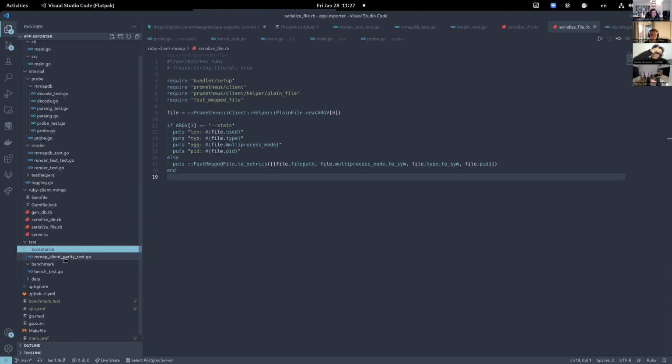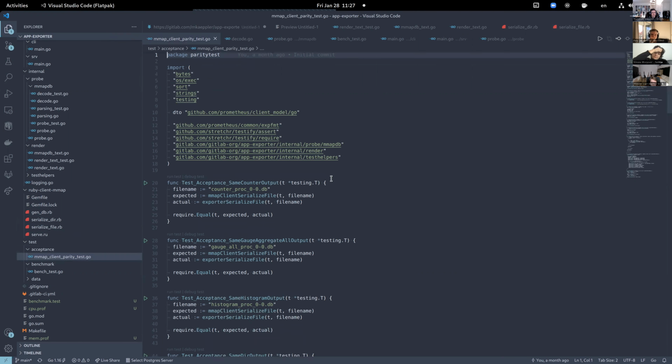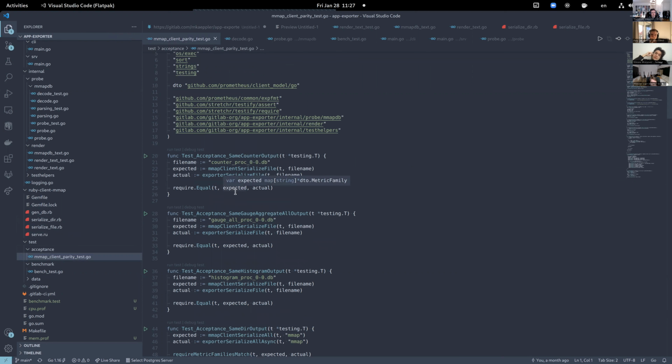So that I could have some kind of parity test. So I added these acceptance tests here. These are Go tests that really just do, you can see in each step here, we render with the Ruby client implementation first, and then we render with this implementation, and then we compare the results.